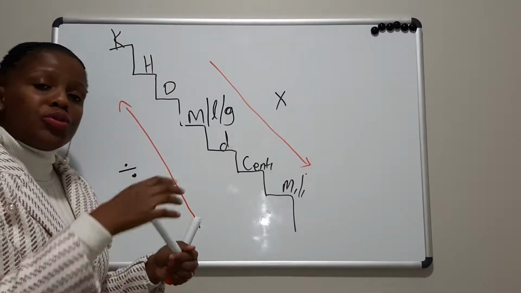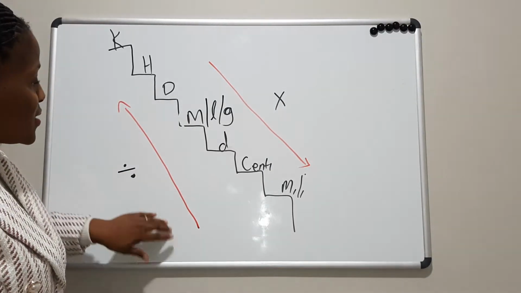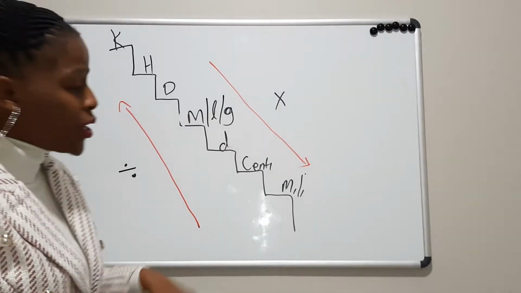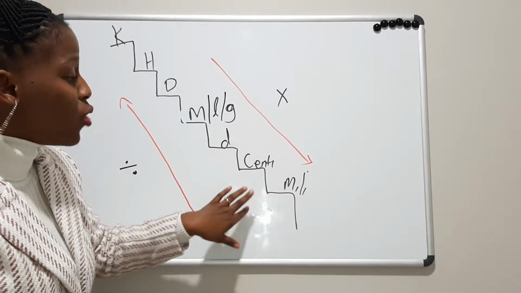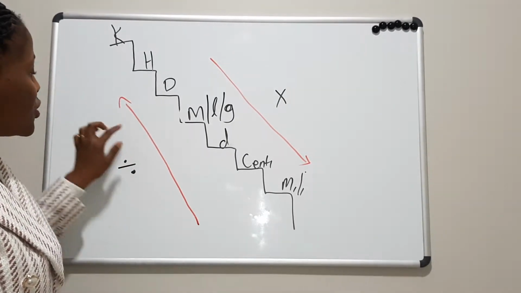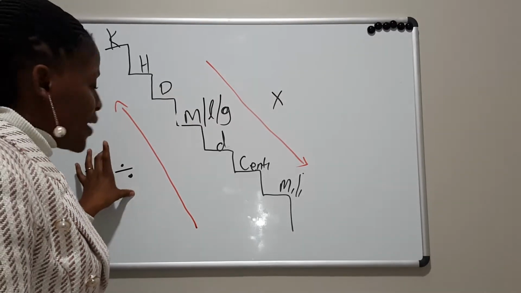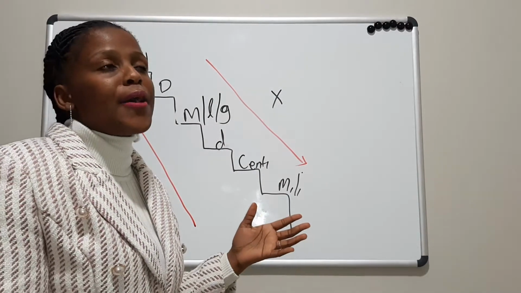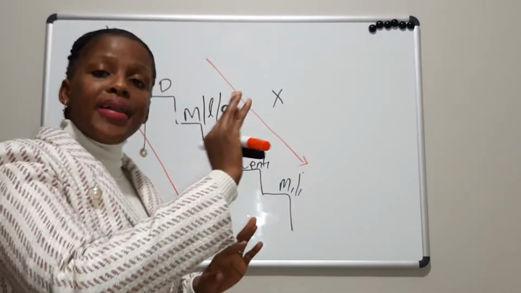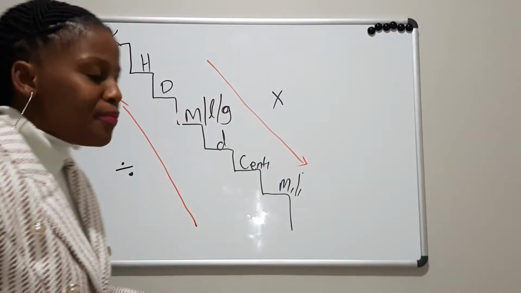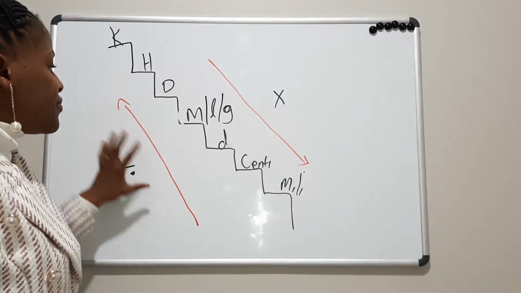And another thing you will see on our ingredient is an arrow going up. What this arrow going up represents is that when you are moving from a lower unit, or a smaller unit, to a higher unit, you must divide. Why are we dividing? You can think about a car going uphill. Usually when a car goes uphill, the speed starts to decrease. So because this one is smaller than that one, you will have to use the division sign.